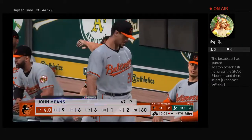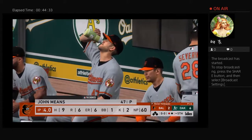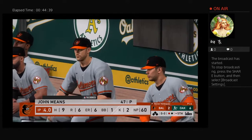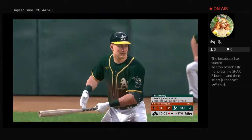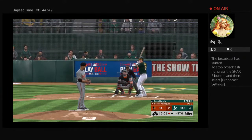There's a look at the final line for the Orioles starter. Not the night he or his club were hoping for. Yeah, nothing seemed in sync for him out there in this one, Matt. He just couldn't get the ball where he wanted to, and the opponents really took advantage of that. That's a brutal feeling sitting in the dugout. Know that you disappointed your team and you went out there and laid an egg.